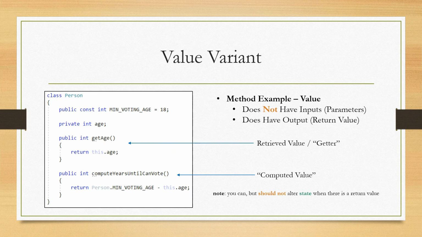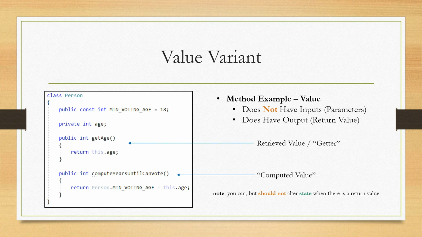When you're trying to compute something inside of a method so that you know what value to return, what exactly do you have to work with? Well, you're an instance of an object, so you have any parameters that were passed to you. You have your own member values, and you also have access to some other things. Here's one example: that value that's just sitting there publicly available on the class. Person.minVotingAge can be called from anywhere, even another class. So you could be writing a completely different class and refer to Person.minVotingAge pretty much anywhere. It's kind of like a public variable, as long as the library where that class is written is included.